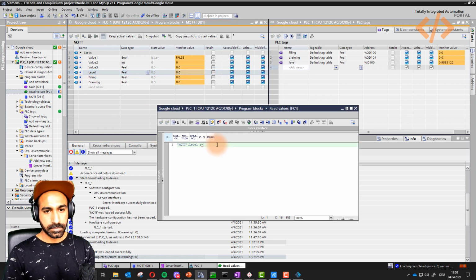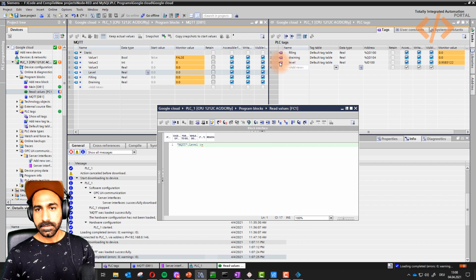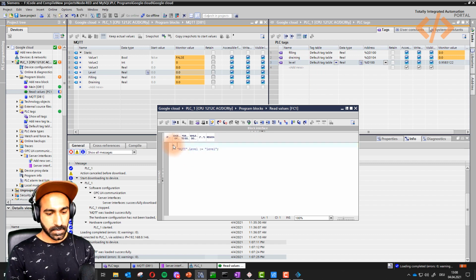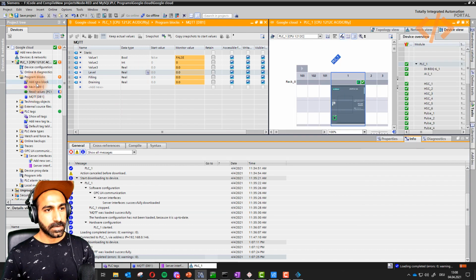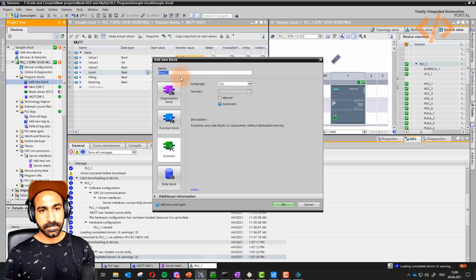And this symbol here and bring it here. That's it. Press like this. This is just for reading the value. I will put a comment. Reading level and the PLC database. Perfect. Just close it.